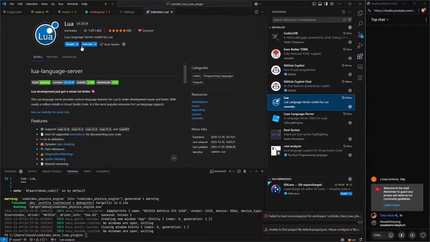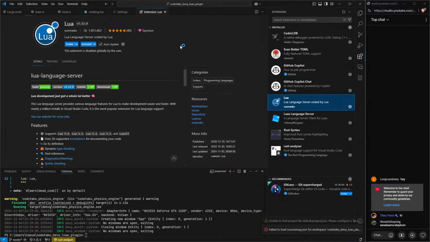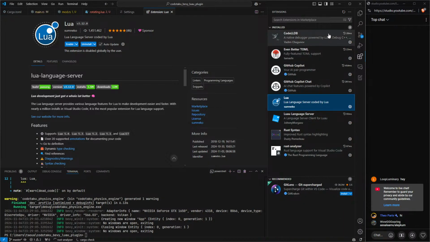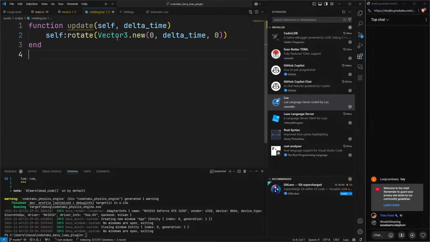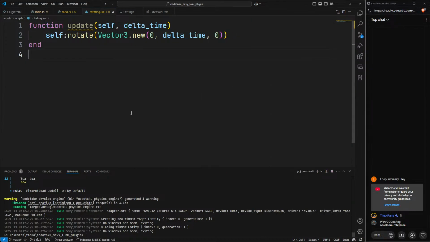Let's disable this for now. And let's see what happens. It's giving me a bunch of issues apparently. A known global vector. Is there like a vector3 maybe? Yeah, apparently. Cool. Let's actually try this then.